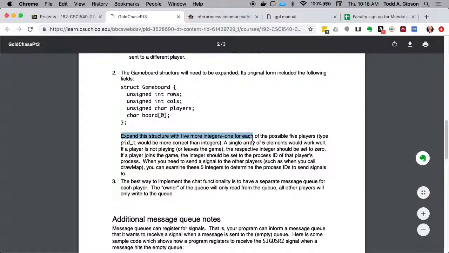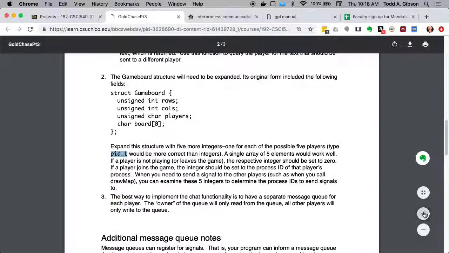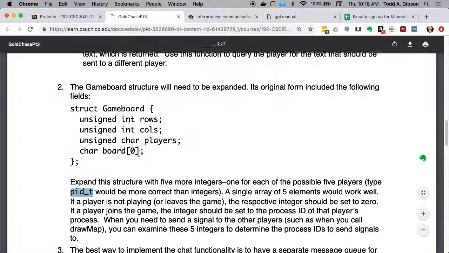You want to expand this structure with 5 more integers, one for each of the possible 5 players. And rather than integers, if you wanted to be absolutely correct, it's pid_t that is the type that represents a process number. If a player's not playing, then just set the integer to 0, right? You have an array of 5 of these in this structure.